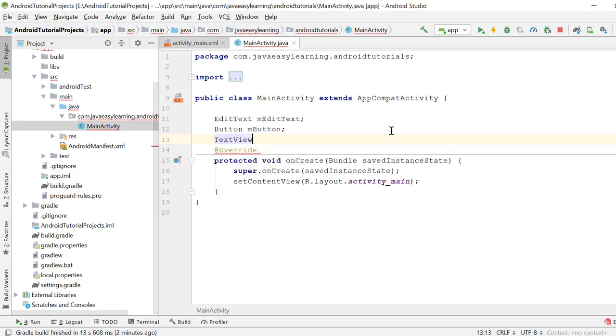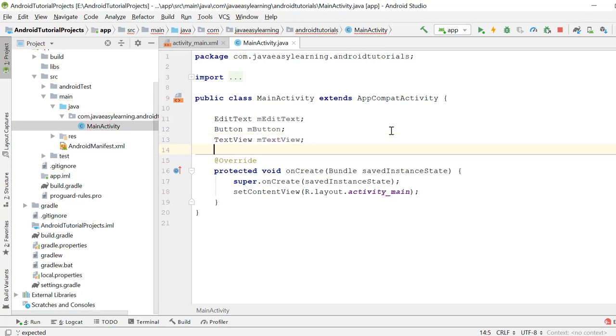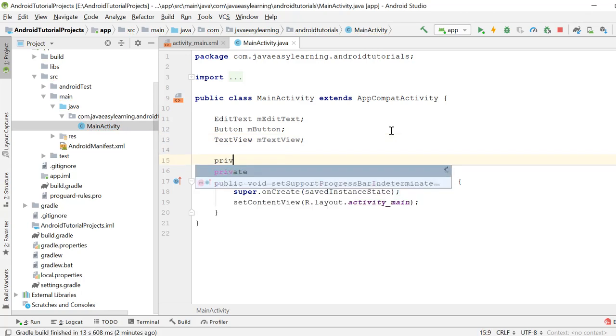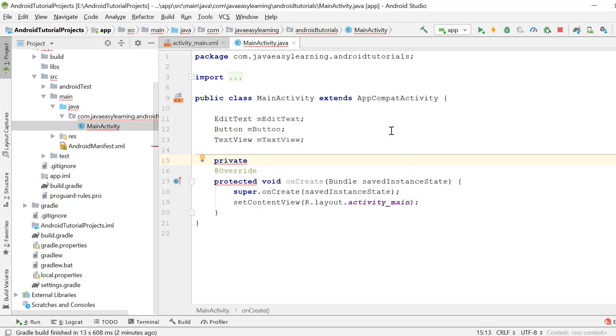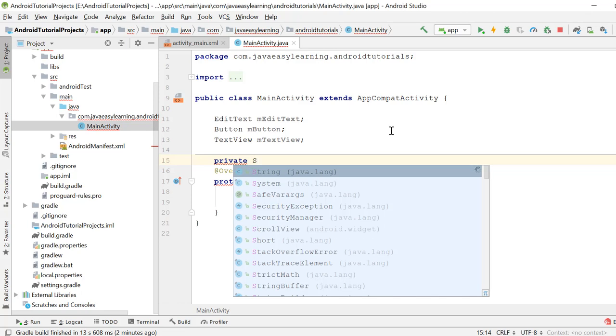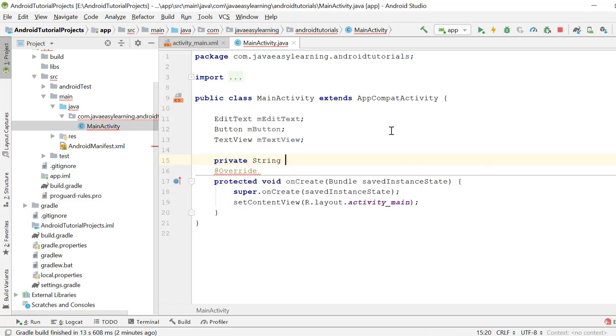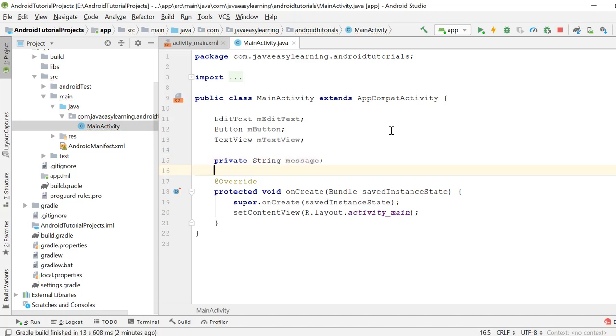A text view member variable for the text view element. We declare a private string member variable here by the name of message. This member variable will be used to store the text entered by the user into the edit text when the button is pressed.